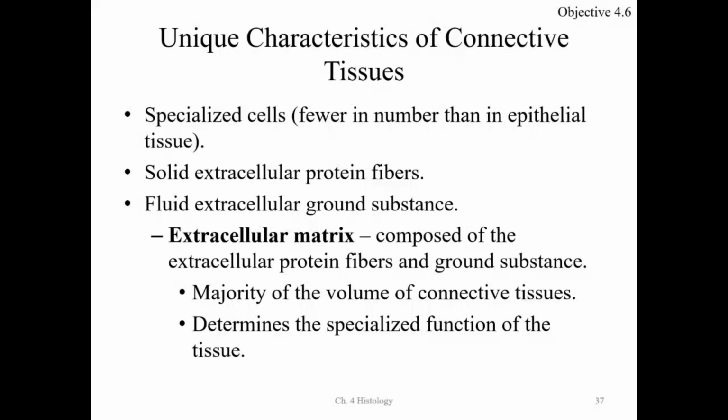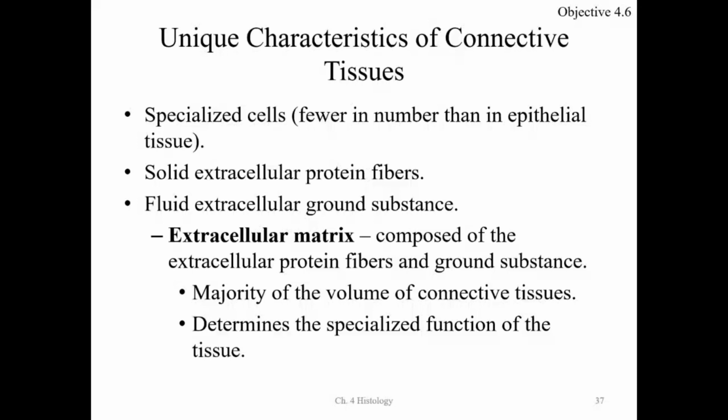There is another cell product called a ground substance, a fluid extracellular ground substance. Now, these fibers and ground substance together make the matrix. Matrix is a combination of both the solid protein fibers and an extracellular ground substance. Together we have proteins, we have fibers. These make a matrix. This extracellular matrix is an example of cell products that are part of the tissue. Okay? These extracellular protein fibers and the ground substance come together.